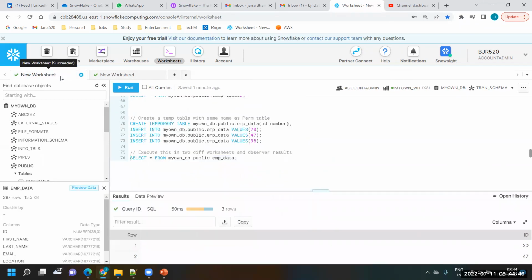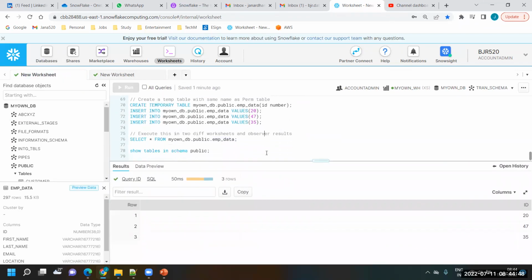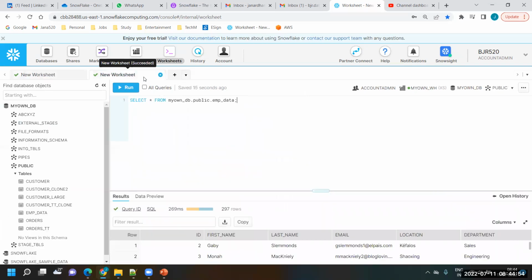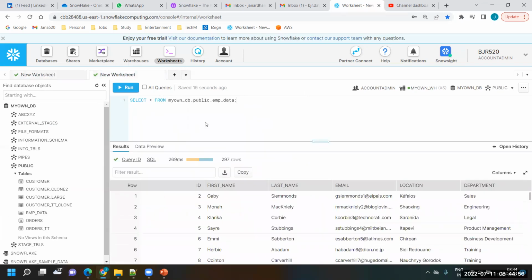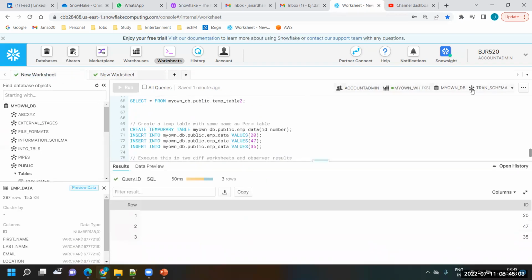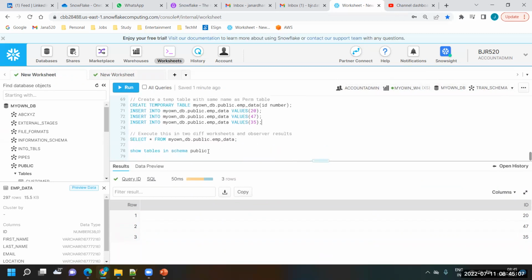So that means this temporary table is active only in this worksheet, in that session only. When you try to execute the same command in another session, it's fetching the data from the permanent table. Even though my query is same, my database is same, my schema is same, my table name is also same, it is fetching 2 different sets of results because we have created a temporary table with the same name as the permanent table.